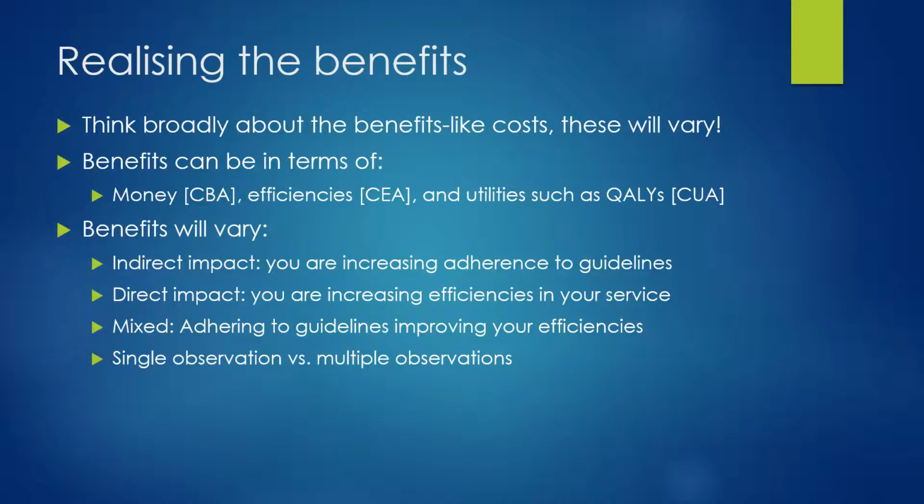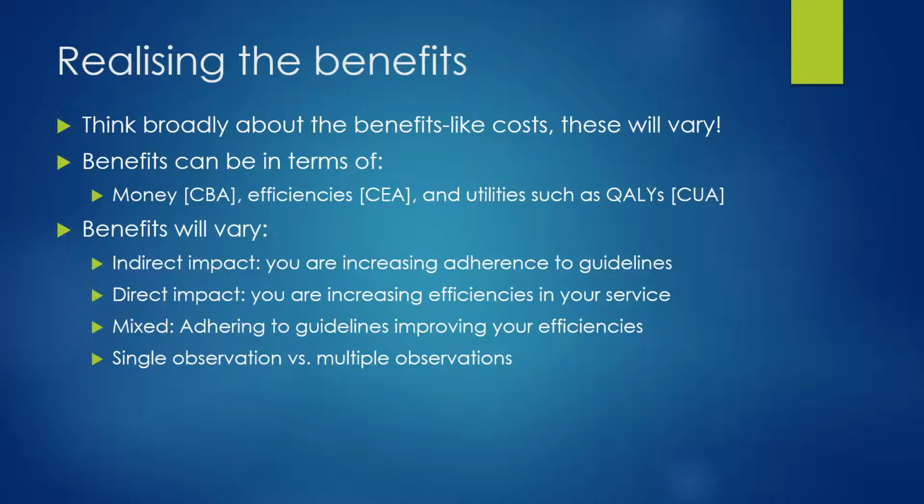Now the benefits, in its broad term, will vary, because benefit won't be exactly the same in every patient. So the nature of benefit will vary from intervention to intervention, and the variation within benefit is also going to vary. If you are implementing something, you need to first identify what your benefits are. So if it's cost benefit analysis, cost effectiveness analysis, or cost utility analysis, efficiencies, qualities versus money.